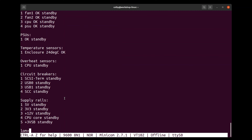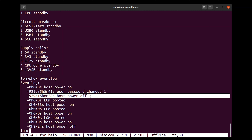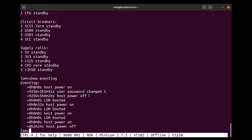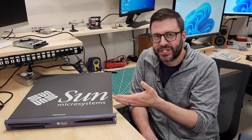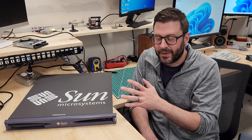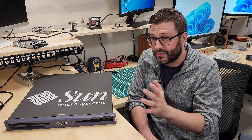It knows about its fans. It thinks all the supply rails are fine, which is pretty cool. It knows that the enclosure is 24 degrees Celsius right now and thinks that's okay. Let's take a look at the event log. This stuff here was me booting the LOM and powering it on. And we can see 929 days ago the user password was changed, and then it was powered off. This thing hasn't seen life in quite a while. It lives! The serial cable to the LOM worked, we were able to interact with it, and we were able to read information from its environment settings. Super excited. I don't want to run it very long when I don't have the right thermal paste on the CPU — might as well not mess it up now that we've made it this far.